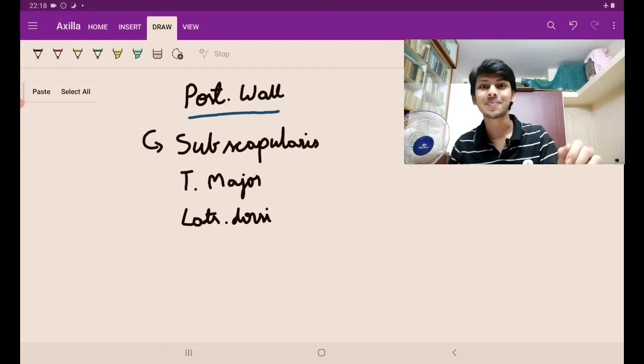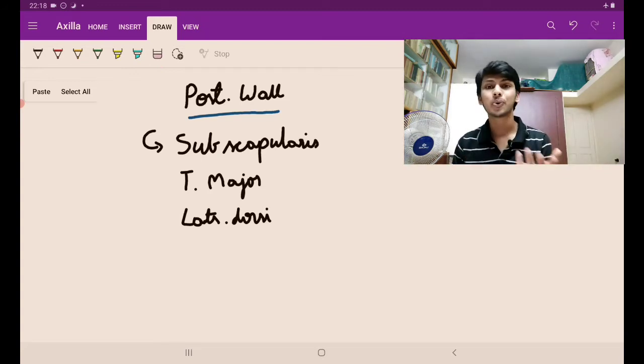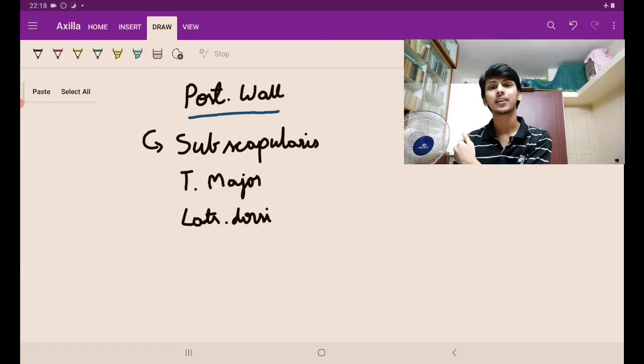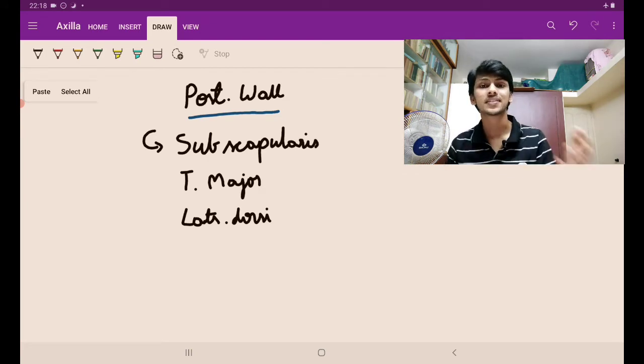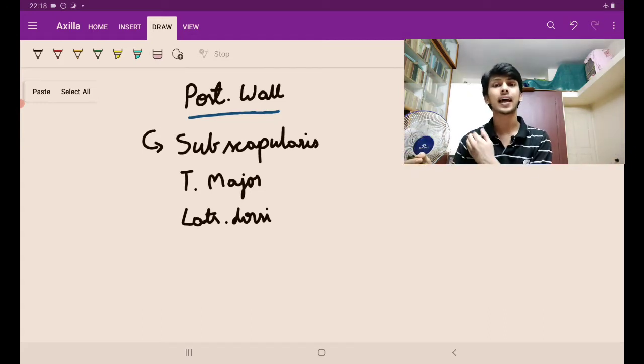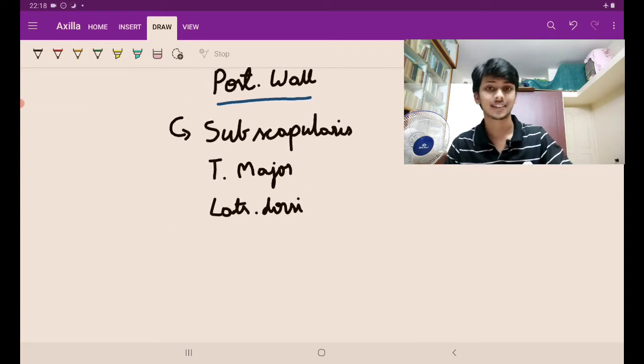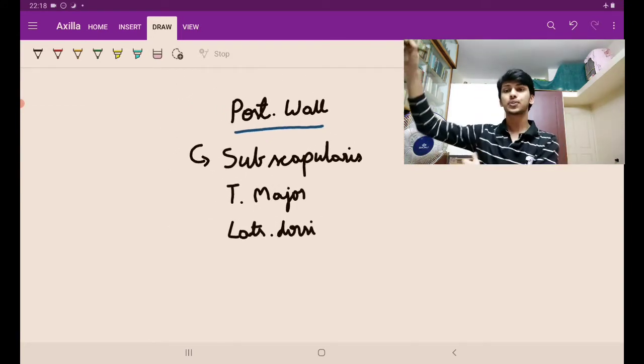Guys, we used to remember it as a mnemonic. The bicipital groove attachments are: lady between two majors. What is lady? Lady is the latissimus dorsi tendon, which is inserted between the greater and lesser tubercle. At the greater tubercle, there is the lateral lip of the bicipital groove, there is insertion of pectoralis major. Medial lip, there is insertion of teres major. So between that is the latissimus dorsi, and there is also the long head of biceps there. We'll be studying that. Okay, these are the three muscles which form the posterior wall.